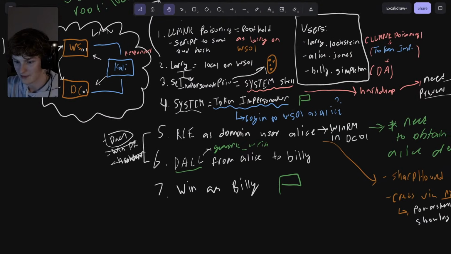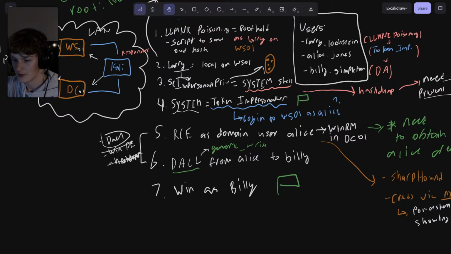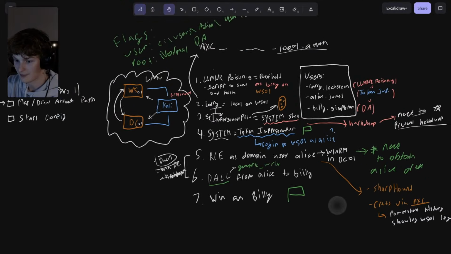So let's go back over here. We figured out we want to somehow expose Alice's credentials so that we can grab Bloodhound information. Once we grab Bloodhound information using a remote tool, we can see that Alice has DACL, generic write, onto Billy, and simply change Billy's password or do any other generic write upon him and log in as Billy, and he's a DA, and that's pretty much the box.